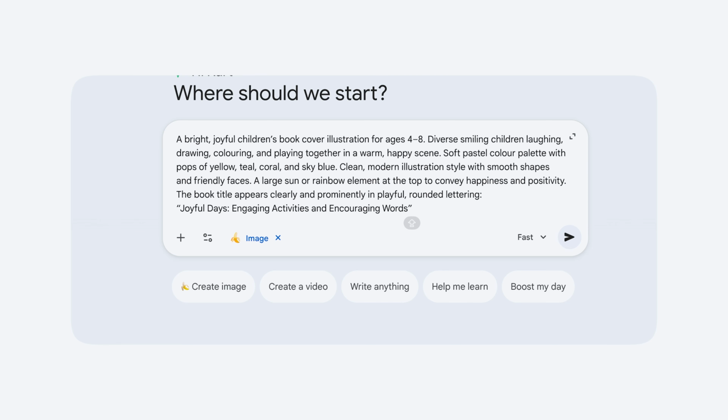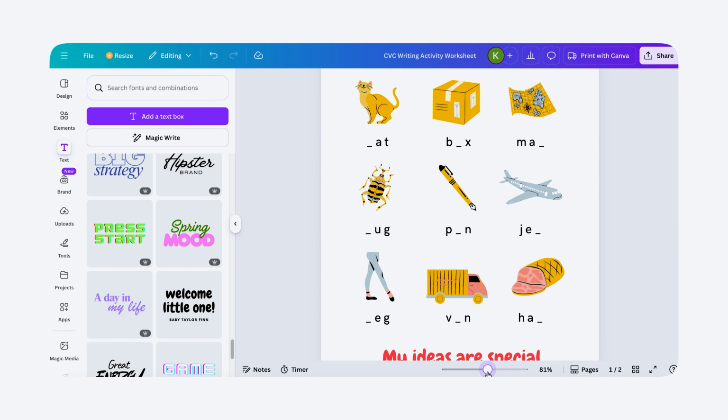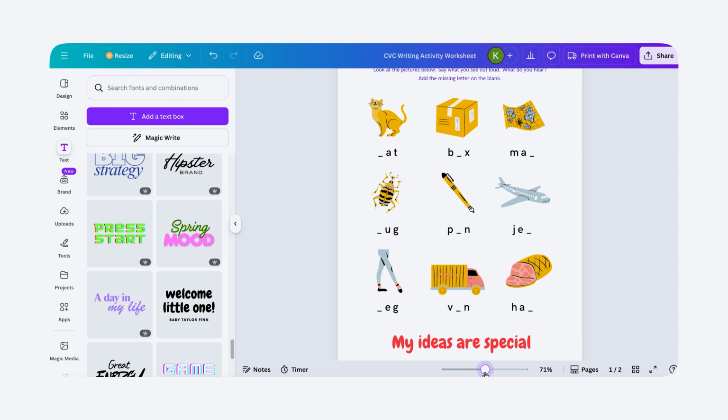Now, the next thing you want to do is to export your final bundle as a PDF because the PDF format will preserve the layout and it will print really well. Now, before uploading, make sure you zoom in and check the quality and the spacing, and if possible, print a page at home so you can catch any problems before you start selling your product.